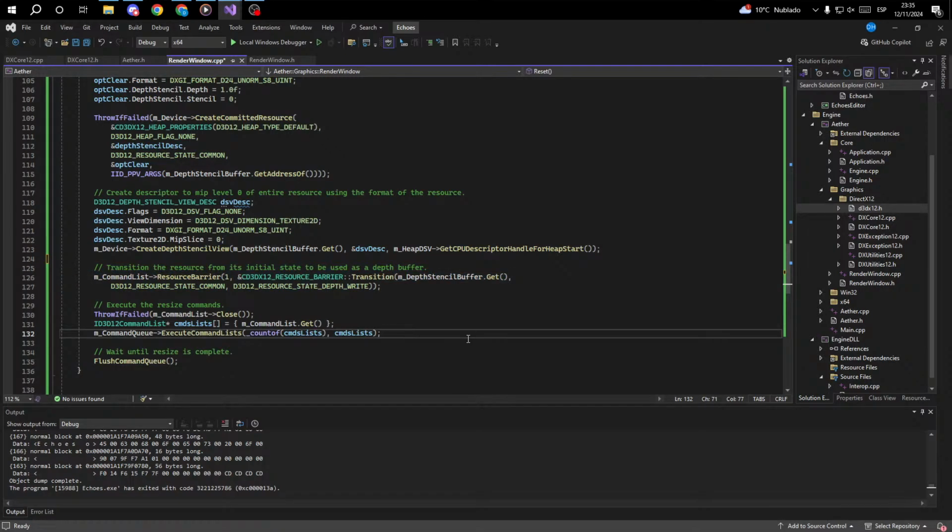That was way too much on depth stenciling, and I don't even think we're going to use it in this episode, so I just want to move on very quickly, and this is getting very long for us all, I'm sure. Once we have reset everything, we have resized our swap chain, we have created our render targets, we have created, in a very long copy and paste session, our depth stencil view. The next thing we want to do is execute our command list.